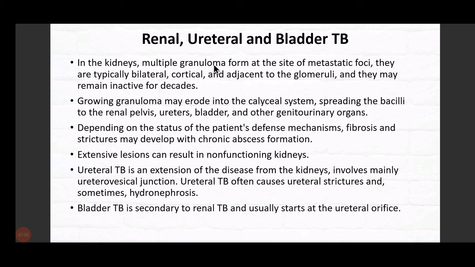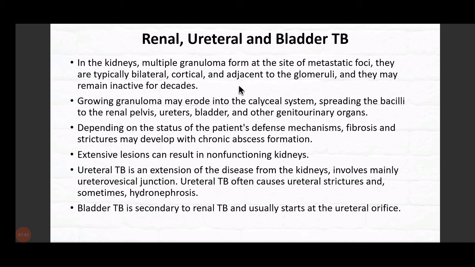They present earlier, whereas where the infection in the other kidney is going on, they may present late. So the cortex is involved first. When these multiple granulomas coalesce, they form a kind of abscess. This abscess, or coalescent granulomas, can now go into the calyceal system. From that system, the bacilli, or the infection, go to the renal pelvis. That is the collecting system, ureters, bladder, and other genital organs.